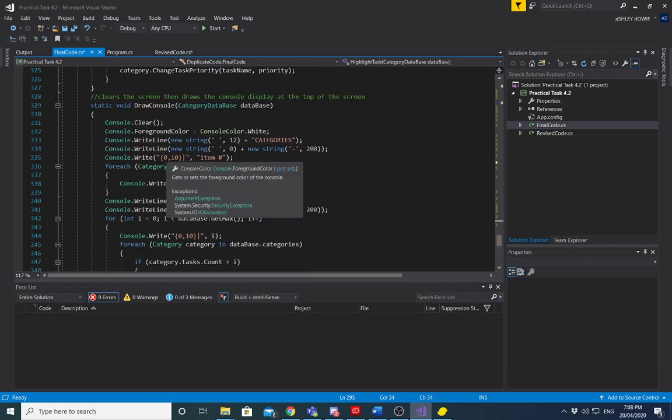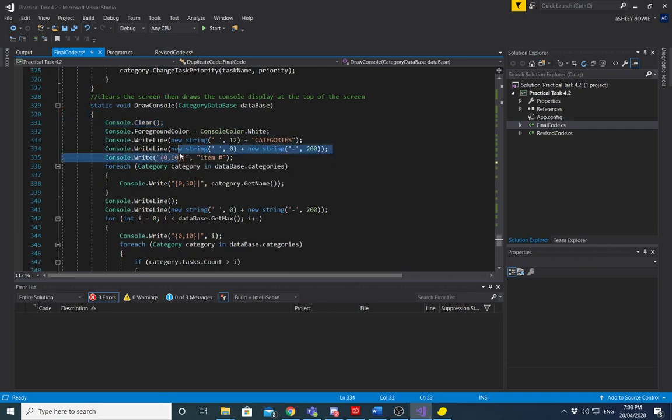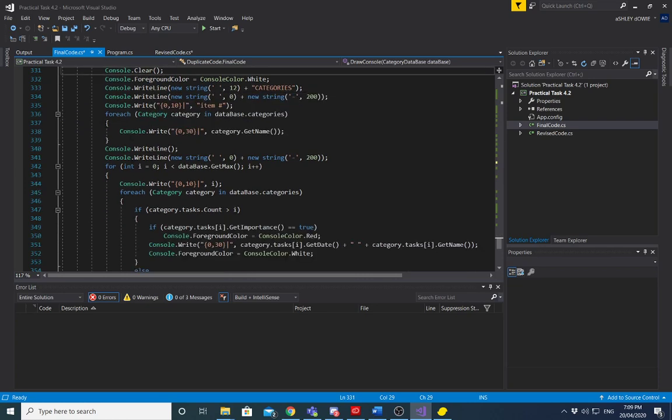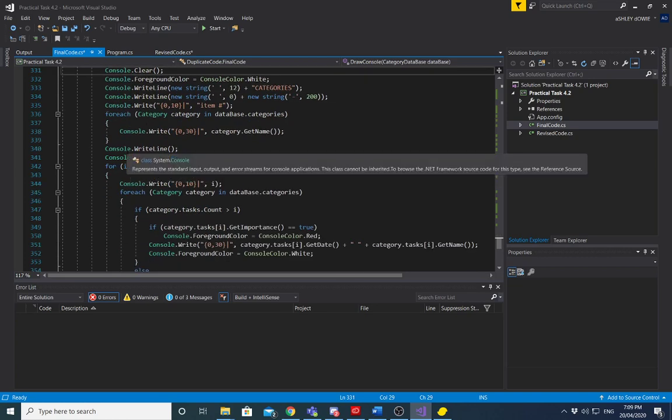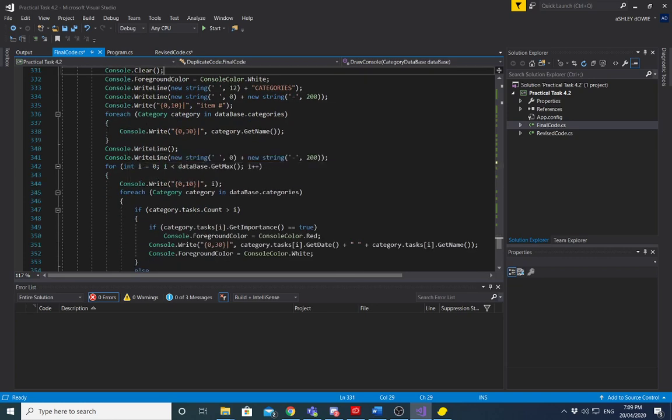And then draw console. So basically with every iteration, we want to clear it and draw it again. I changed the color to white. I found the blue pretty hard to read. This is basically just the formatting of all of it. So for each category in the database, you write down its name.